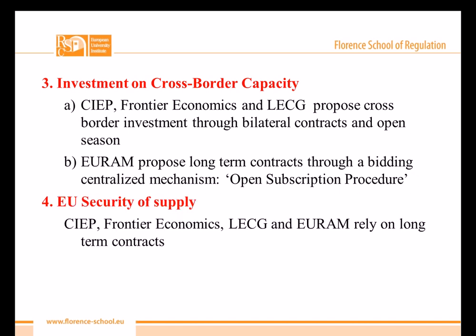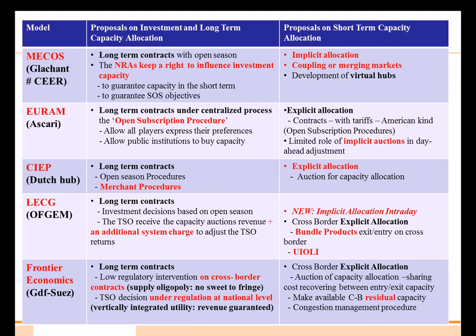Security of supply: Klingendahl, Gaz de France Suez, Ofgem, and Sergio rely on long-term contracts only, which means for me market mechanisms only. So they bet that market mechanisms, bilateral contracting, will inevitably deliver security of supply. A bit strange for me, but I respect their vision. Everyone has the legitimate right to have his own vision, or her own, even in English. That's a summary I want to go through because it's too long.